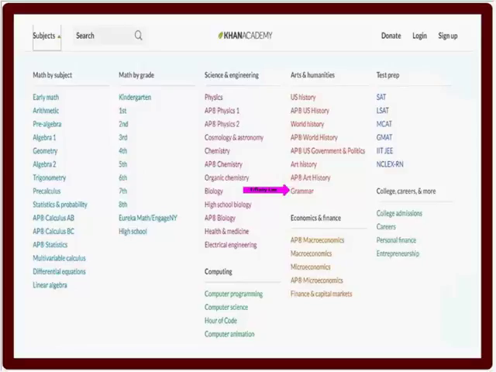Okay. Here's the test prep that I talked about. And then if you go below the test prep, there is the college careers and more. And I wanted to put my little arrow on the personal finance. A new thing on the content standards is something that's called financial literacy. In personal finance, we'll see in just a minute how it relates to some of the content standards.